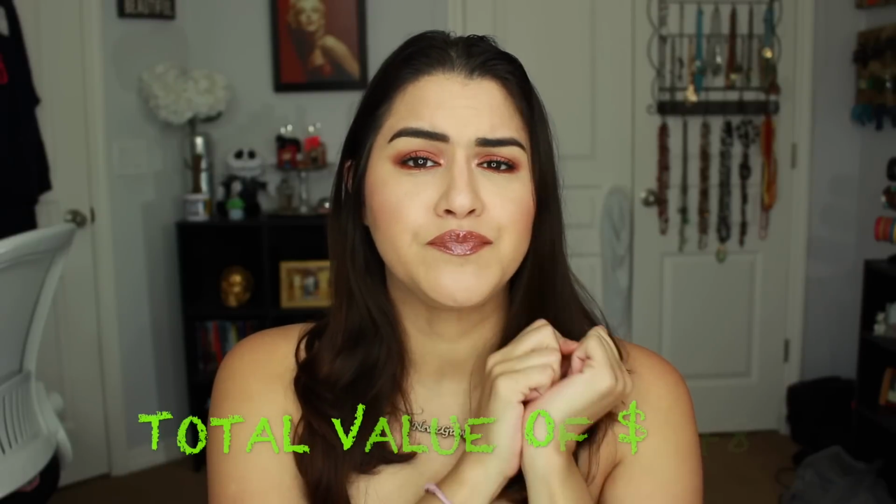It's a beautiful coral shade, and I like the fact that it's very glossy, so it seems like something that you could really sheer out on your lips. We'll definitely see if this actually does the plumping effect and works out good for plumping up my lips. I've always wanted to get lip injections, but I have been too chicken to do so, so this is the next best thing. So as always, I'm going to go ahead and put the total value of the box.